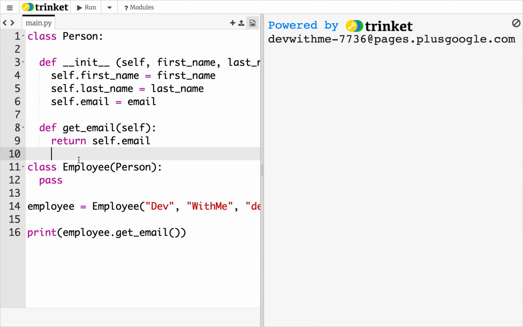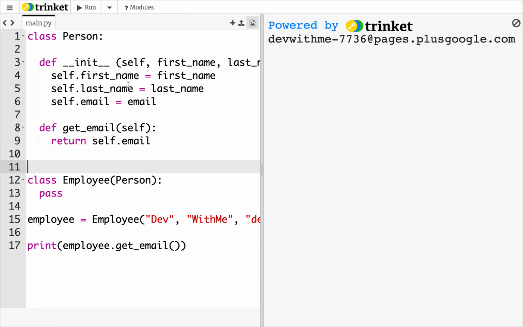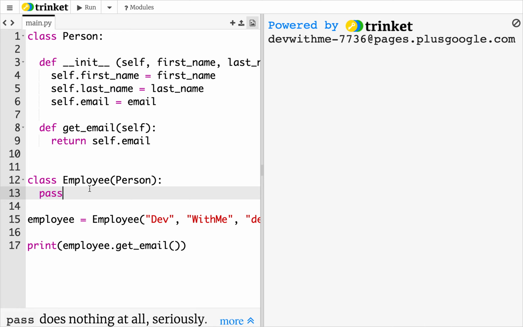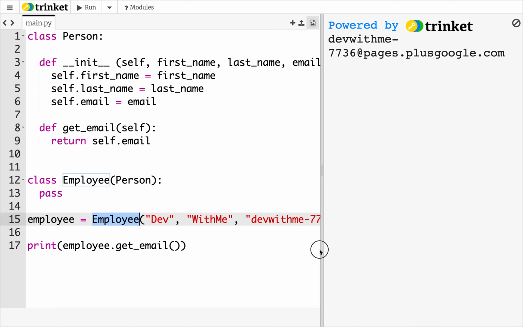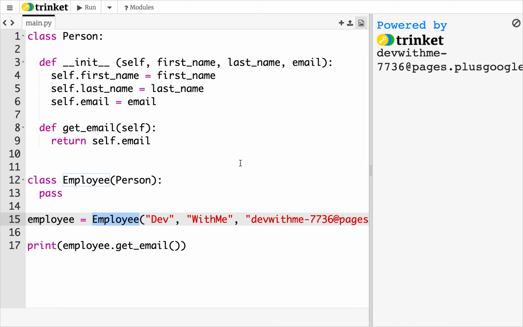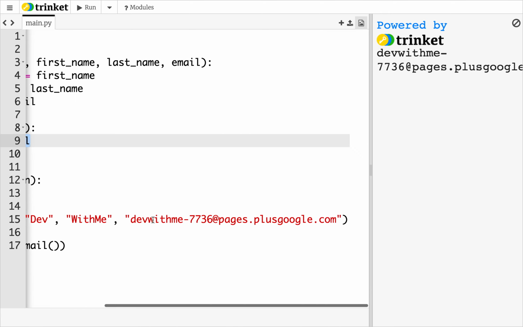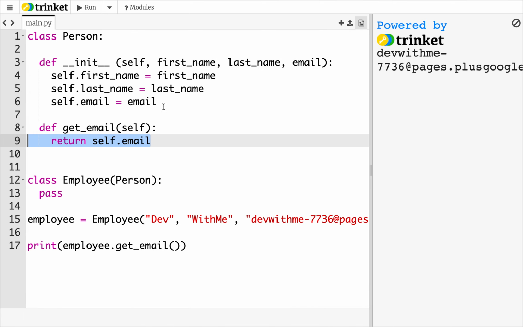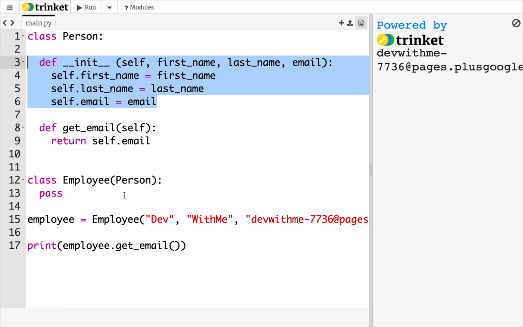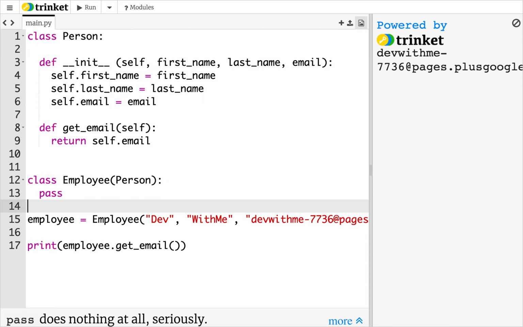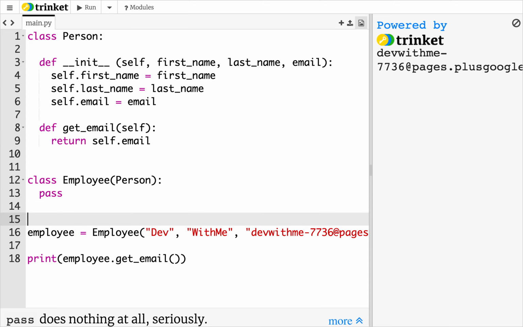Okay, so what's happening, I'm going to try to explain again. They inherit this class, which includes all the functions. You will realize that this doesn't really have an init function. Indeed, it doesn't. But what's happening is it inherits the init function from here, and it inherits the get_email method here. That's why I still need to provide 3 parameters, because it still does the same initialization as the Person's init function.